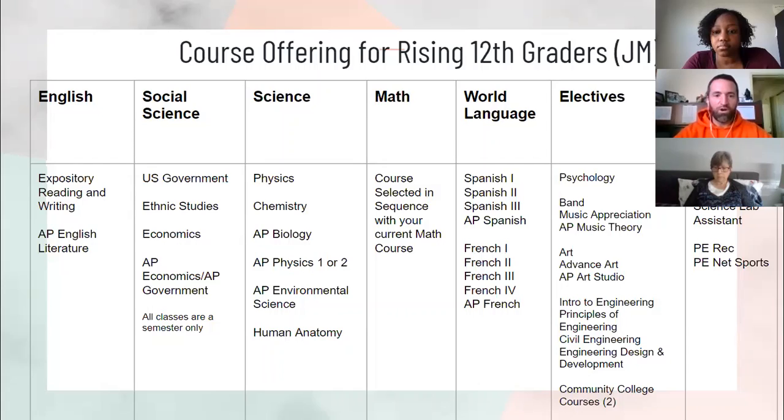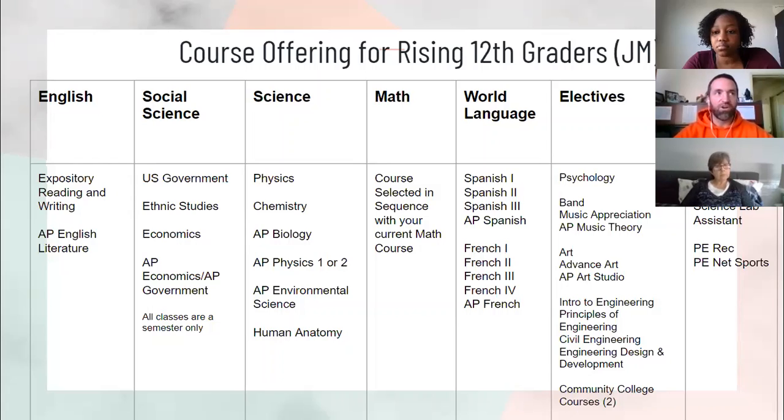World language: you are encouraged, if you continued on through the 3rd level as a junior, to continue on to the 4th level as a senior. Showing proficiency in a language other than English is an excellent way to make yourself stand out when your college applications are due. And then of course you need a fine arts for graduation, and you need a fine arts for your A through G eligibility. So those are available to you as well.